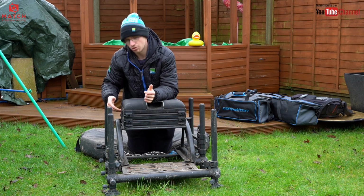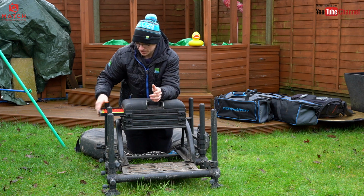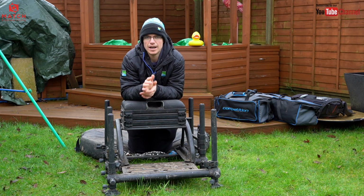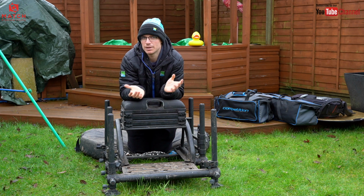It's got a shallow drawer and a deep drawer, so we'll start there. The shallow drawer is where I keep all my rigs. Now, the first thing you may notice is I don't have a stacker underneath. A couple of reasons for that. The main one is I don't actually carry that many rigs. I'm not a big rig carrier guy.